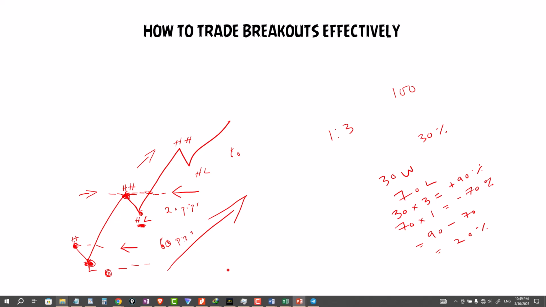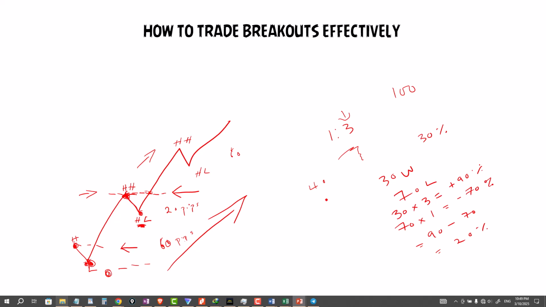But that does not mean that you are going to make more profits than the person using the aggressive technique, because he is going for a much larger risk reward ratio. So if you have something like a 45% win rate or a 50% win rate, and the person using the aggressive technique has like a 40% win rate, because his profits are much bigger on average, he might still end up making more profits than you, even though you have a lower win rate. Like I told you, anything in trading is not 100%. So you just need to know what you're comfortable with and then use that to trade effectively, okay?